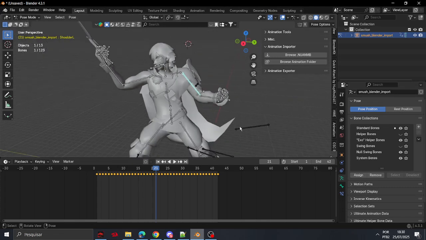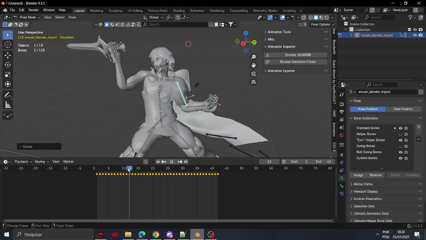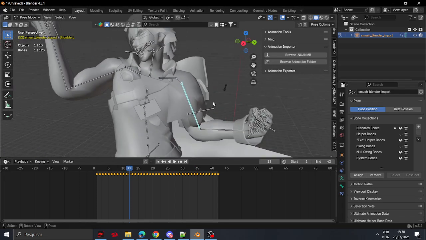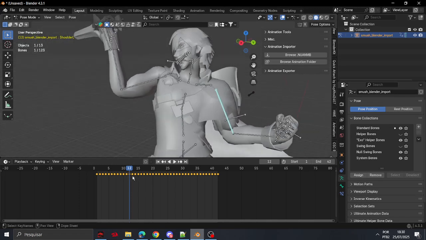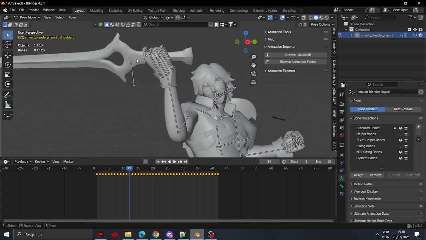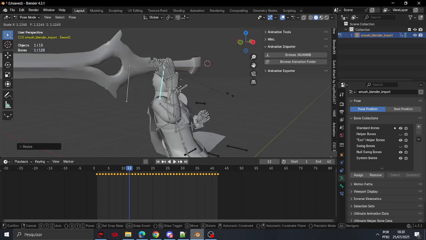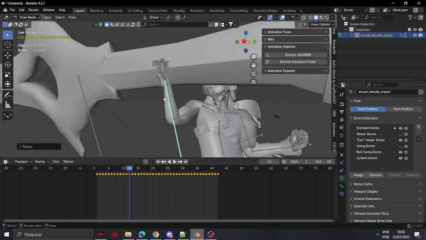But if we do anything, it's not going to save. So to say something like, on this specific frame 12, I want his sword to get way bigger, do this and press I. You see this thing change?